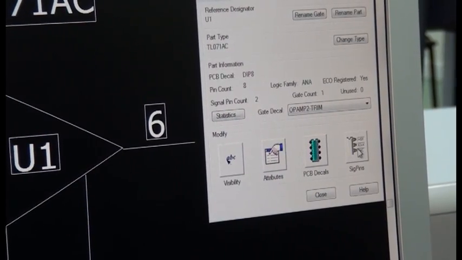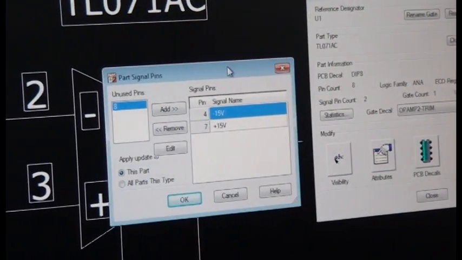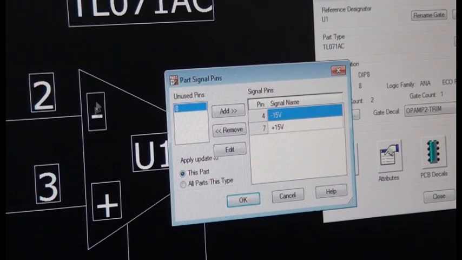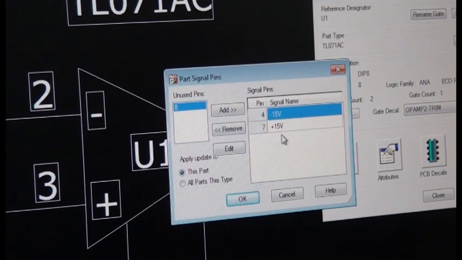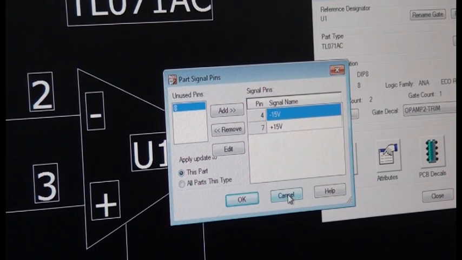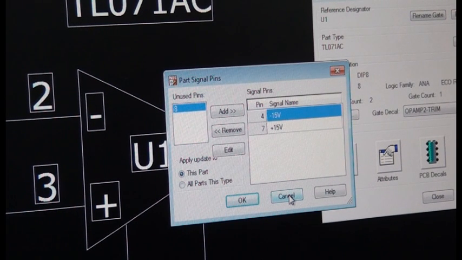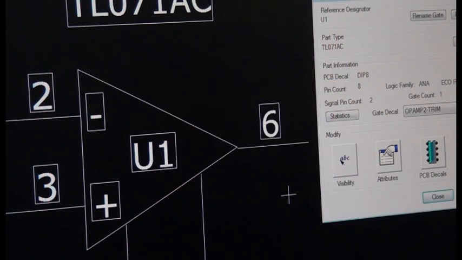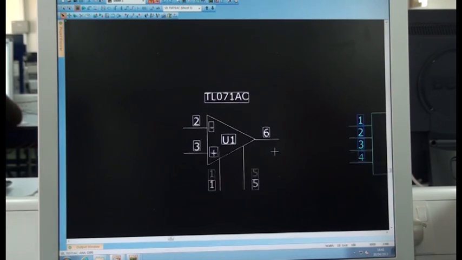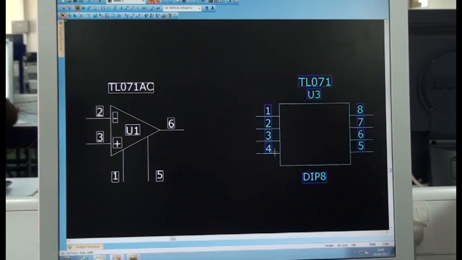And when we click on the signal pins, it shows up that these pins 4 and 7, which are missing, they're not on here, they're not visible, but they're actually power pins, and they've got a name -15, +15. So this is quite a dangerous thing to do because you're creating a circuit with invisible information, and that's not what's really recommended. So the way around that is to do this.